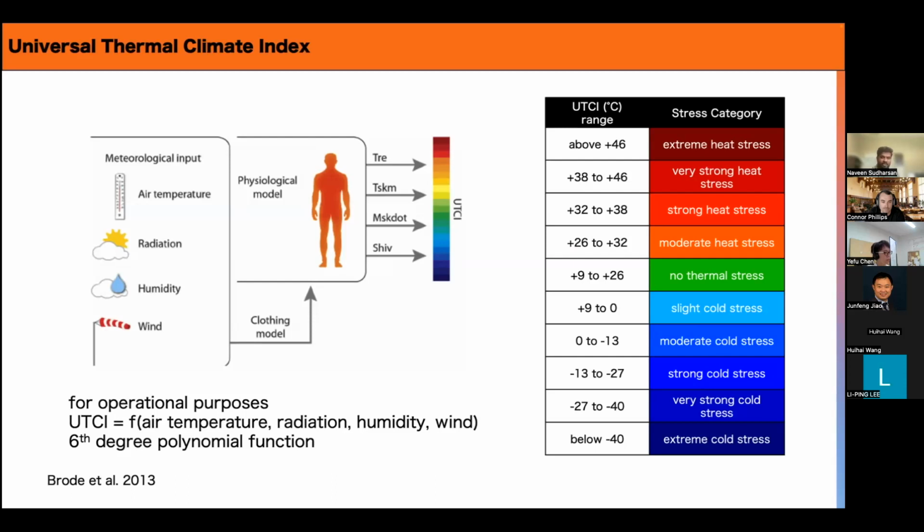So I'm not showing it over here. And you can see this chart. This is how they classify the heat stress, and this is in degrees Celsius. A point like 38 degrees Celsius is like 100 Fahrenheit. In our study, we were just looking at these two categories, that is the very strong heat stress and extreme heat stress. So we have gone for 38 degrees Celsius and above, that is more than 100 Fahrenheit, in our study.